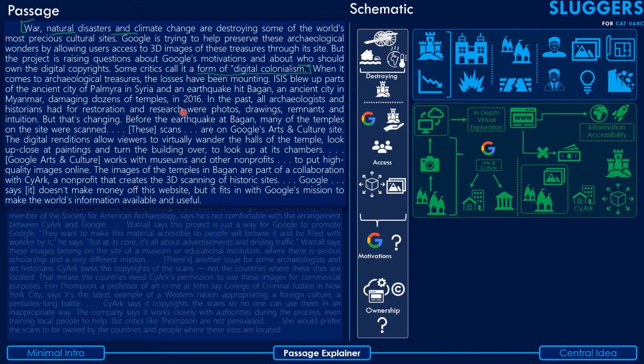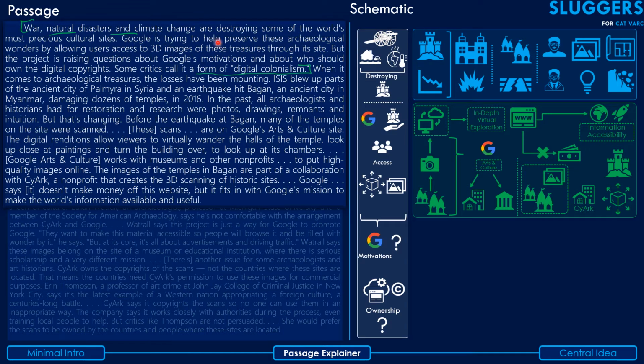This is the perfect instance where the central idea can in fact be derived very accurately just from the first set of lines, and that's not something that happens always. Usually it's said that you can get the central idea, or you can try to gauge the primary purpose of the passage, from the first few lines or from the last few lines, and there's a good reason and logic behind that, which we'll discuss in the theory sessions. But that doesn't happen in every single case. And this is one of those cases where it does happen.